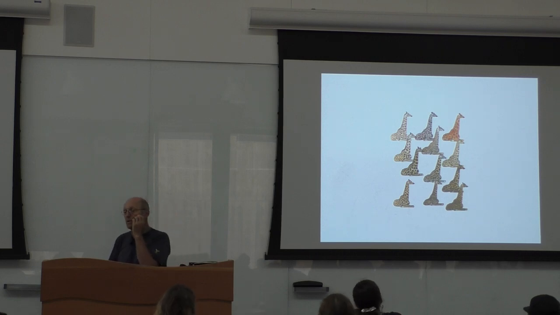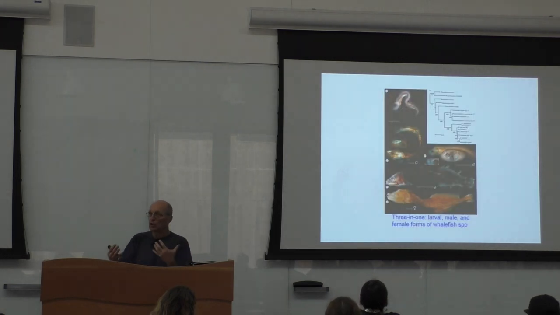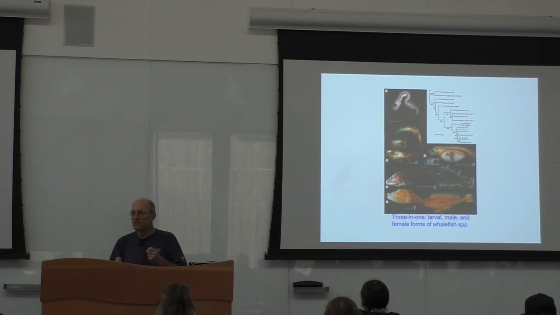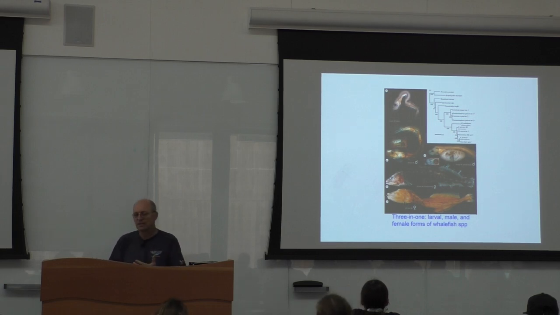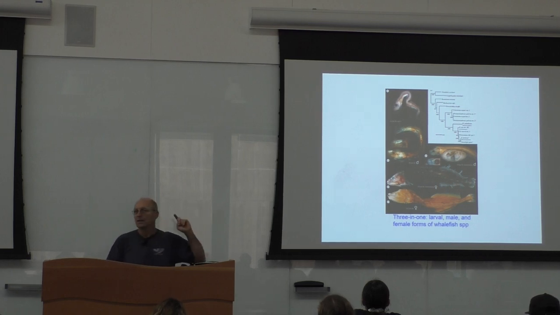Things are not totally simple. Giraffes, for a long time, were thought to be one species. Now they've been separated into first subspecies, now real species. The alternative, the contrast of that, which happens very rarely, but it does happen, is when individuals have been described as different species, but in fact there are a single one. This is an example of three types that were described as three different species, but once they did the genetics, they realized that actually there were three different forms of the same species. This is really uncommon when you're lumped together individuals into a single species, but it does happen. During genetics, you do that. And so one larva, people didn't know what it was, and then they put it together. Do you have a question?